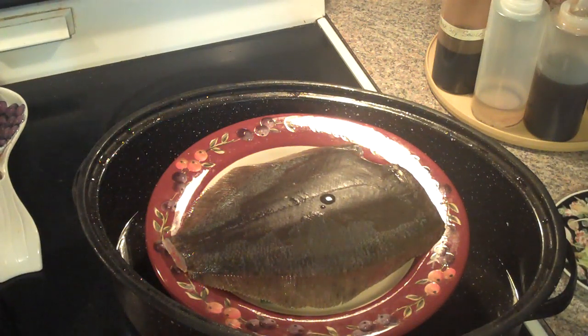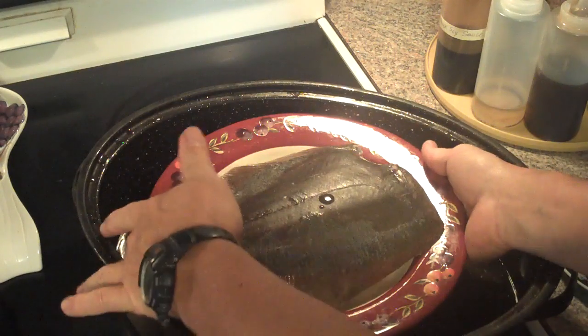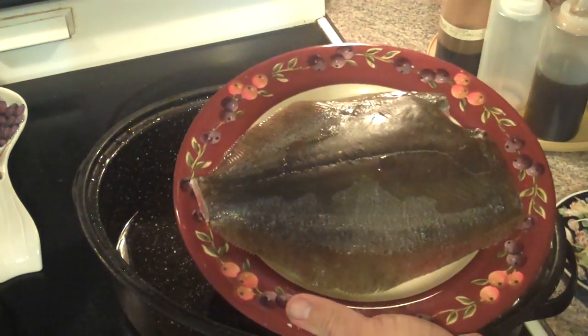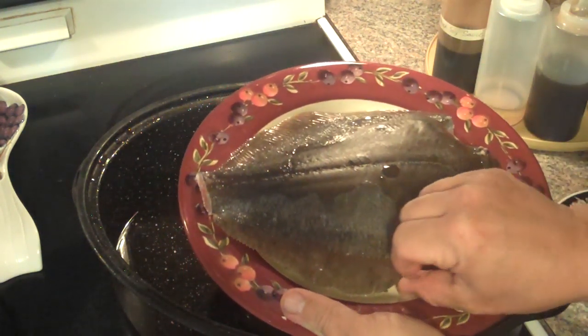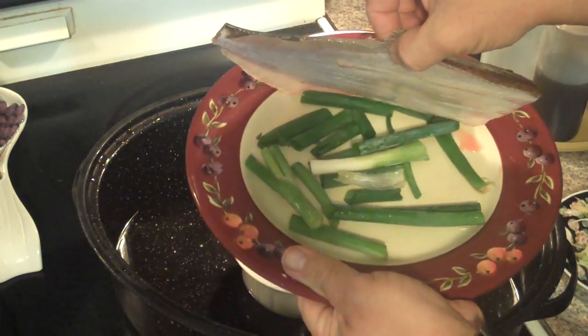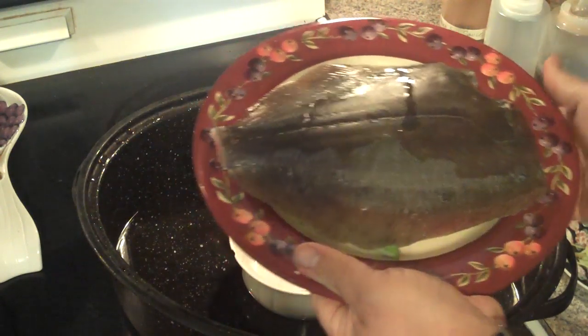I've been busy working, so I thought on this dinner I would post this video on how to steam a flounder. And as you can see here, I have a flounder that I cut the head and the tail off. Normally you wouldn't do that, but we did it to fit it in the steaming pan. Underneath here I have some green onion cut in about 2.5 or 3 inch slices. This keeps the bottom of the fish off of the plate.